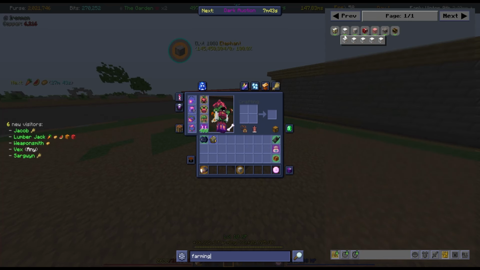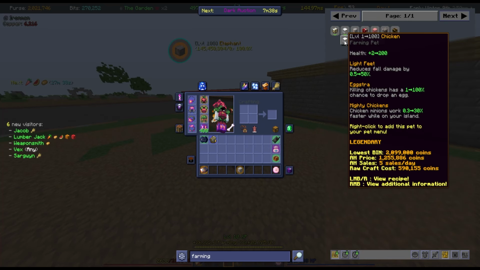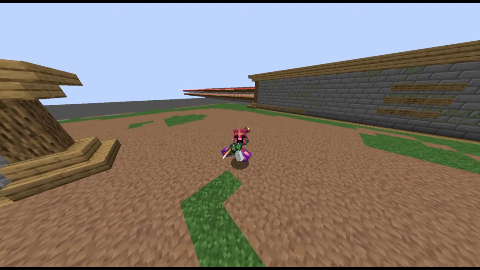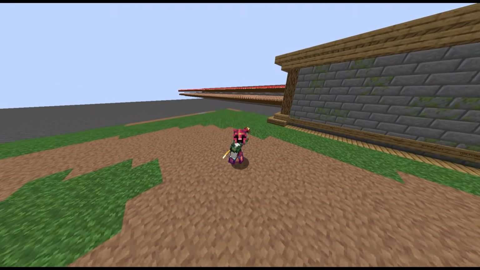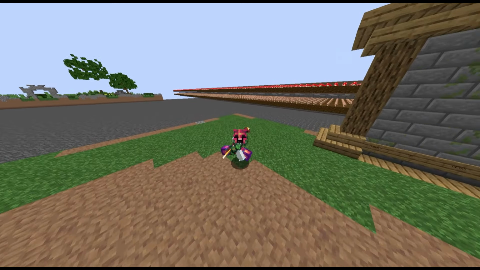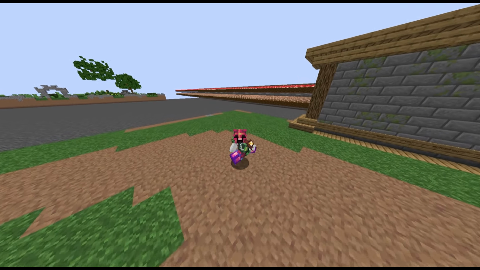The last honorable mention is the chicken pet. As you can see here, it gives you no farming fortune, but it's good if you have a chicken minion and you want to get the eggs. It'll make that chicken minion work a little bit faster on your island. And if you have it at level 100 killing chickens, you're guaranteed an egg drop. So early game Iron Man, or just early game in general, if you're trying to get those super enchanted eggs for pets, it's pretty good to have a level 100 legendary chicken pet. But realistically, if you have a legendary chicken pet, you probably have the eggs you need anyway.